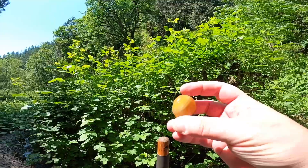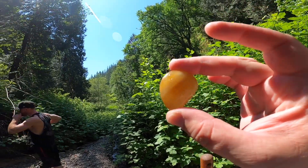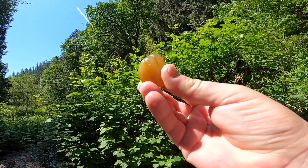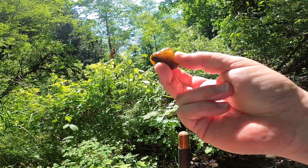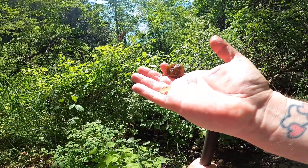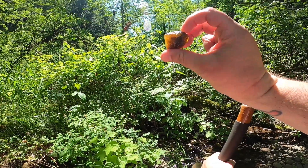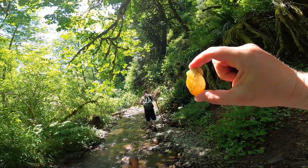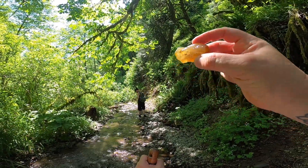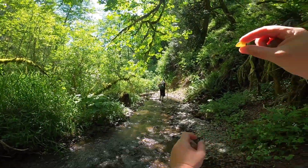Nice little chunk — just spotted a beautiful one, a big old band in the top. Absolutely gorgeous. Just found one of those darker brown muddy agates — got a little clear as well, a little clear guy. Just spotted a beaut — absolutely gorgeous, got another little guy too.